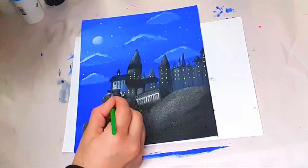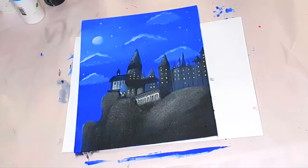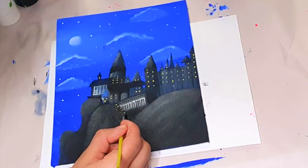Continue doing so until it looks like this. To finish off, I'm going to add some more yellow paint by bringing the light effect by adding it down below like this.